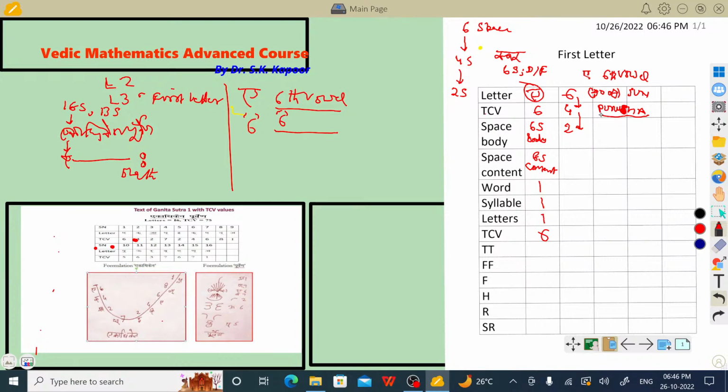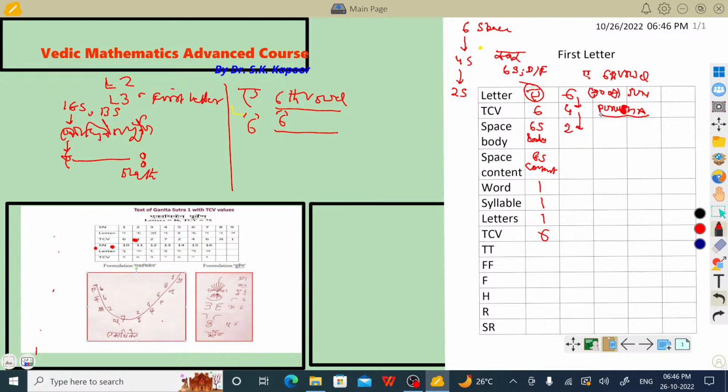This that way takes us to value 6 into 4 into 2, 48, parallel with the dimensional frame of a 6 space. This is called TT, that is a transcendental transcendence value. For this letter, it is going to be 48. Now, this is a frequency.